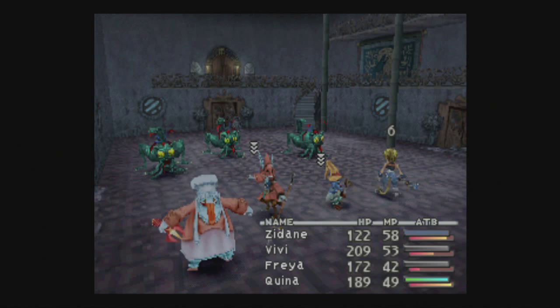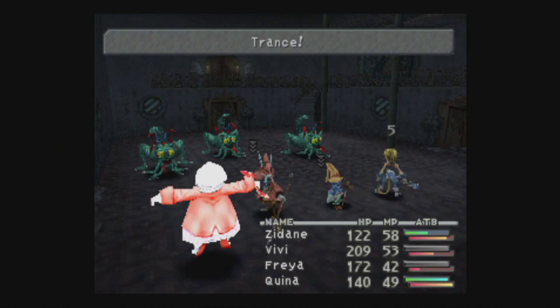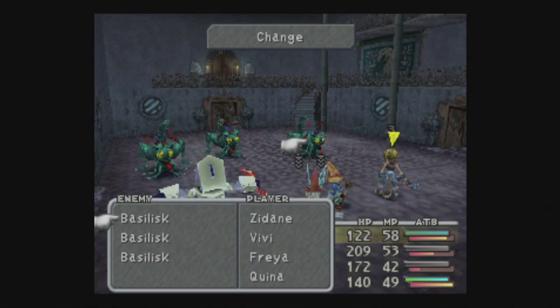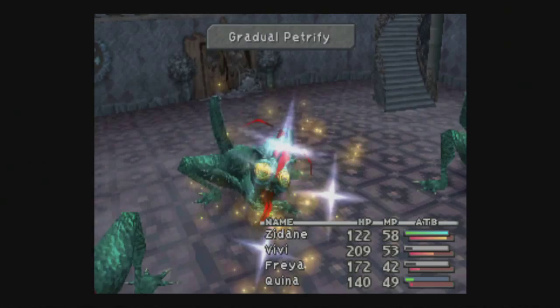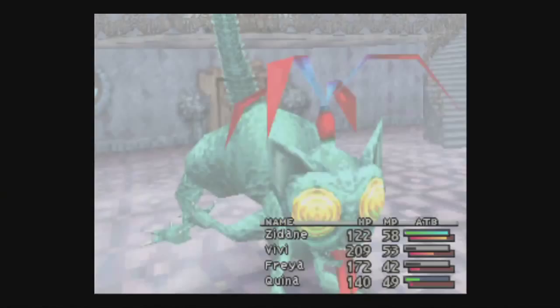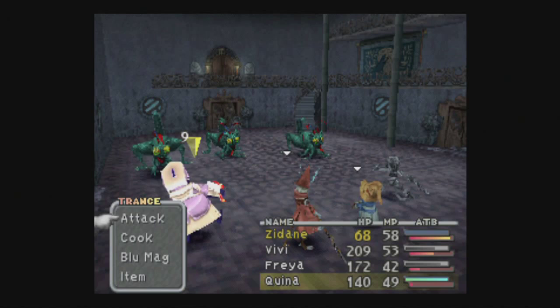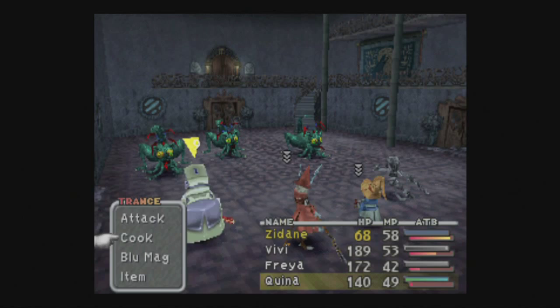Oh, Kuna is now trancing. Kuna looks crazy tranced. I mean, has this, like, epic look to her. Zidane is about to be purified, or petrified, not purified. And there's Zidane. Ooh, cook. Trance command, learn enemy skill. Okay, so let's see if we can learn it.